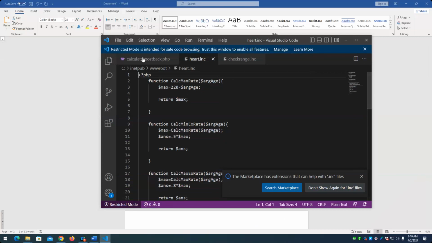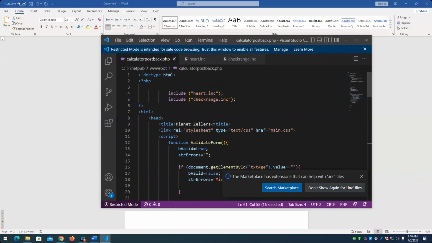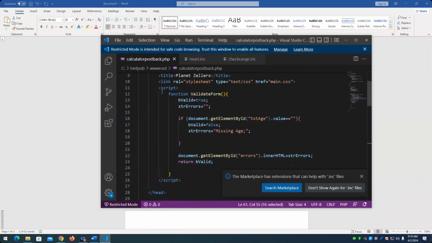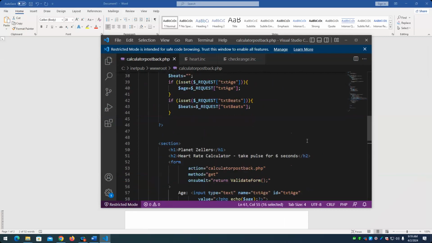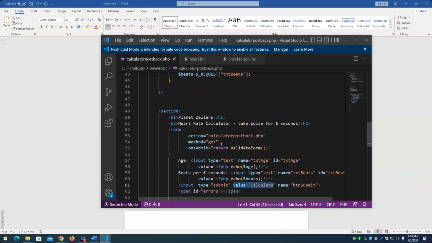All right, so let's look at the flow here. We have our includes. We have our client-side validation, which again only validates to make sure that something was typed in the text stage. I only did that just to demonstrate how you can connect client-side validation with something to post to the server. And how do you do that? You have on the form an action, with the action, you have an onSubmit method that returns the response from validate form. And if it returns a true, it's going to continue with submitting the form. If it returns a false, it's going to stop submitting it.